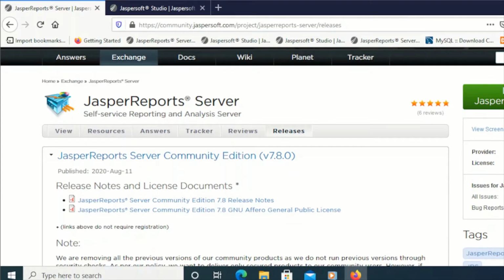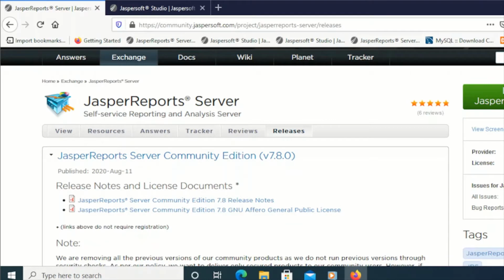And also, this report can be executed, exported in the desired output, or even run on a scheduled basis. So that's the main purpose of this JasperReport server.